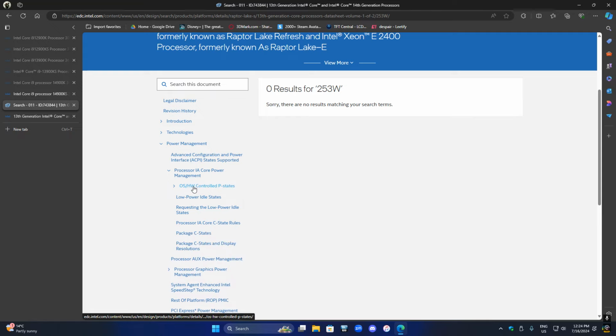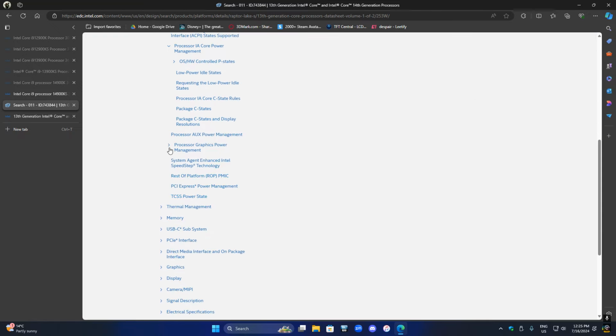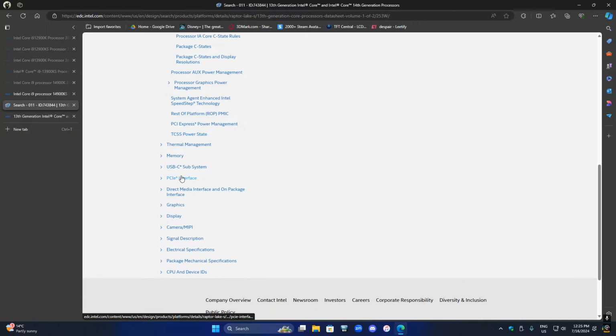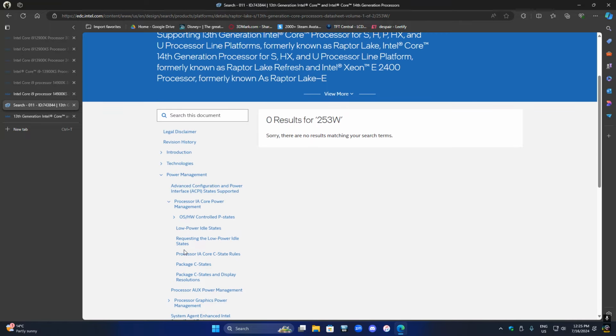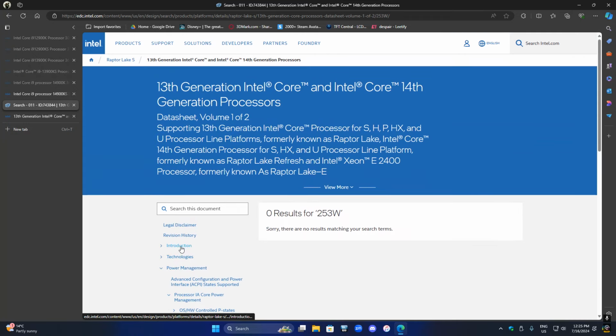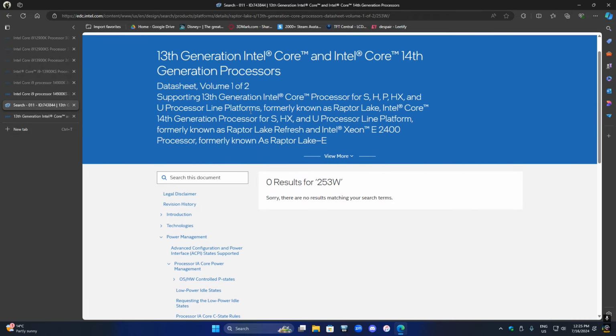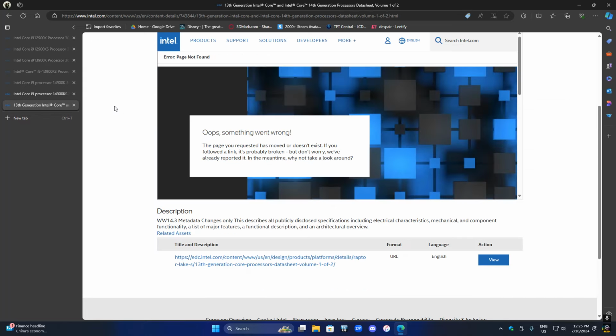I'm looking for different sub-menus that seem to relate to what we're trying to look at, but I can't really find any sub-menus that actually refer directly to what we're looking for. So this, as far as I can see, at least for me personally, I can't seem to use it effectively, and I find this page useless, right?